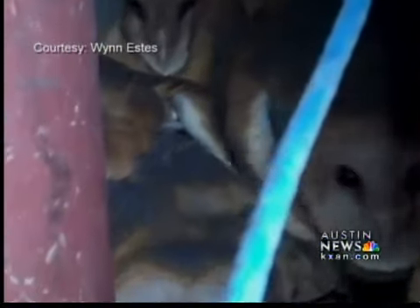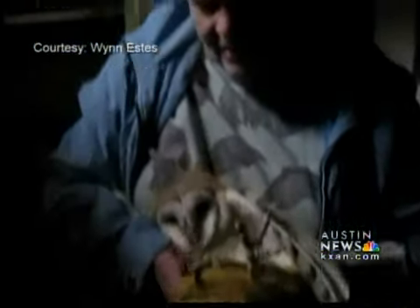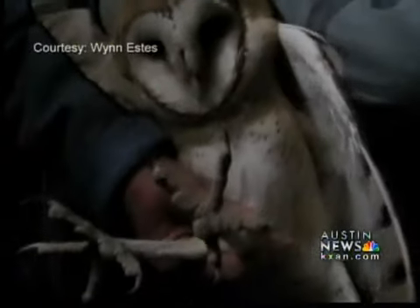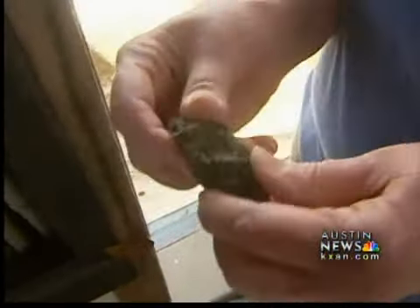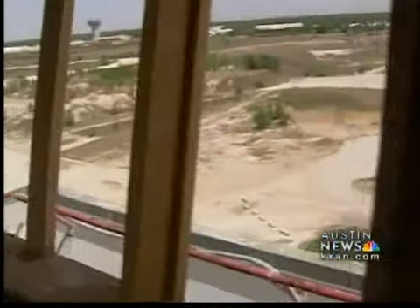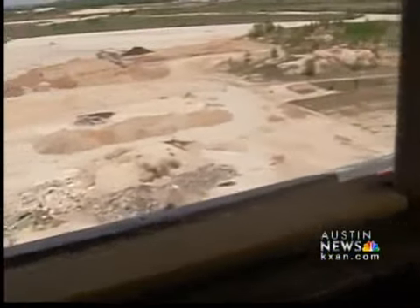Fortunately, the dead owlet's brothers and sisters fared better. In fact, two breeding pairs of barn owls have been raising families in the tower for at least five years. We could find bones of the rat or whatever they ate in there. Sally Delahousie, a wildlife rehabilitator with over 30 years of experience, says the birds feed on mice and rats in the open area around the building and then regurgitate what they can't digest.